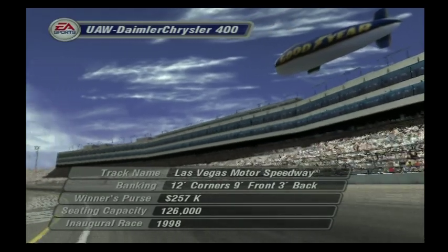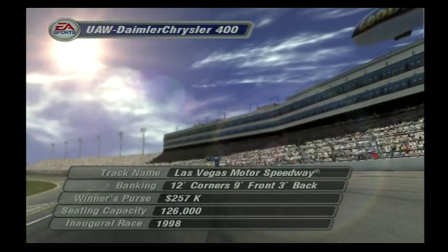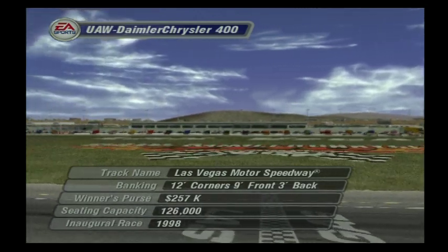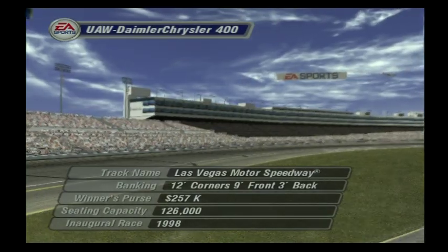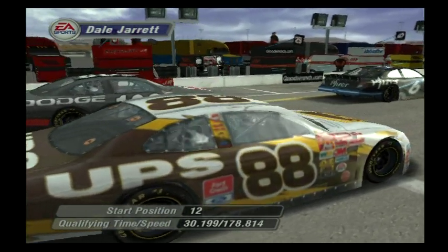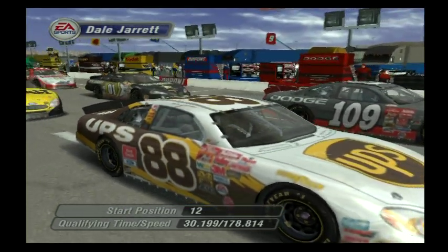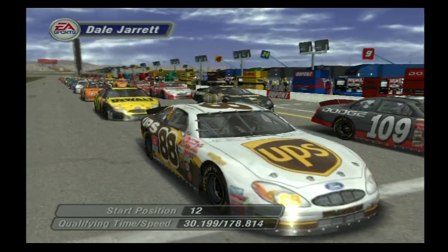NASCAR Winston Cup Racing has hit the jackpot this week as we come to Las Vegas Motor Speedway for today's UAW-DaimlerChrysler 400. What kind of things should we look for in this one? I think we'll see lots of green flag racing in this one. The track is wide and smooth, and there are multiple grooves to work with here. Sometimes the cars can get very spread out on this one. Dale Jarrett was part of one of the tightest points battles in NASCAR history in 1997. He ended up finishing second to Jeff Gordon. And he didn't finish second by much, only 14 points. And Mark Martin wasn't too far behind either. Those last couple of races in a season are pretty exciting when a championship is on the line.